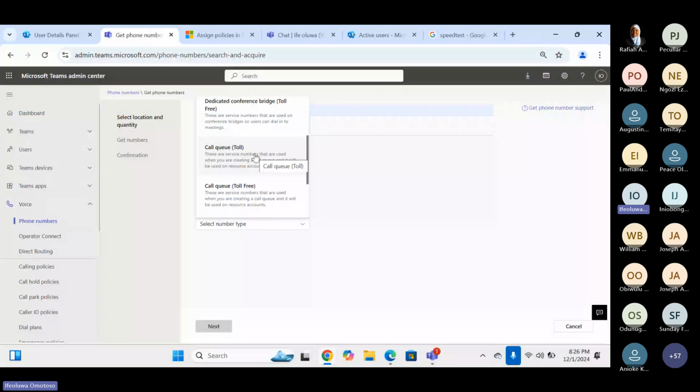You can decide to say it's first in, first out, meaning that when everybody goes available, the first person to go available picks the first call, the second person picks the second, the third person picks the third, and like that. You can decide to have it in a round robin, meaning that anybody picks at random. You can decide to have it in different patterns.